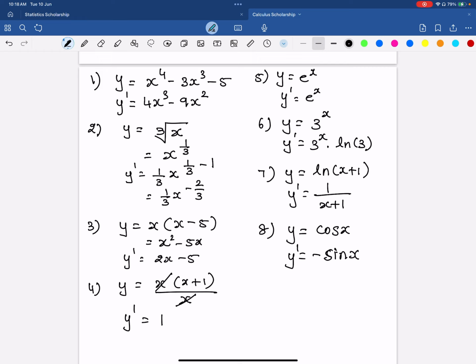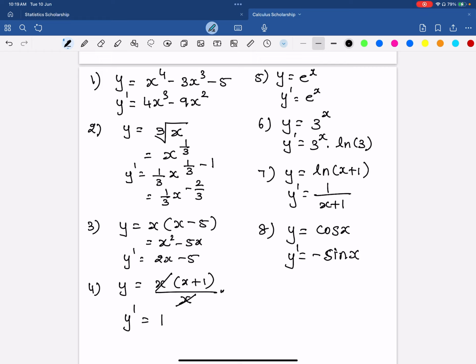So in the first video, I've kept it really simple so that you have learned how to differentiate all the functions. So you've learned a polynomial, a root function, what happens when two functions are multiplied. If it can be simplified, you should do it. Then I've taken something where it's a quotient, like this example here. And then you have learned how to differentiate an exponential function of both types, e to the power of x or a number to the power of x. You have learned how to differentiate a log function and trig functions.